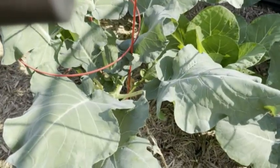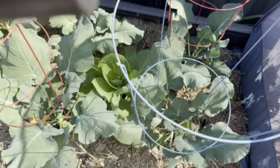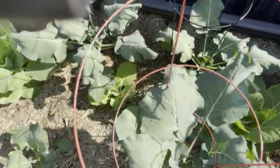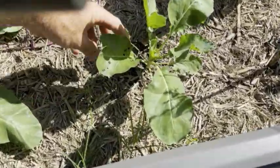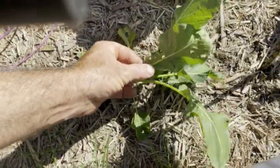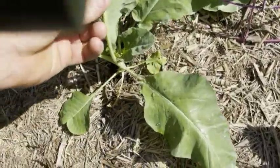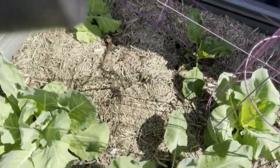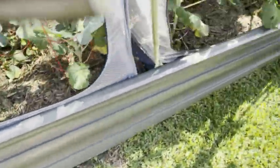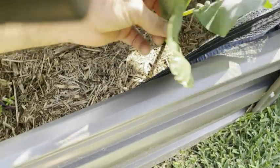As you can see here, they've gnawed at this under the leaf there, but nothing else. It's done pretty good actually. They've left all of this alone. This one here they've gnawed at. Let's have a look. Nope, no caterpillars. Yeah, a couple of whiteflies right there. You see that right there if you can. Okay, so same here. Yeah, a couple whiteflies there.